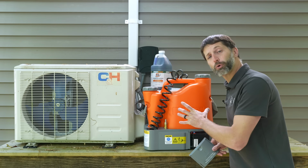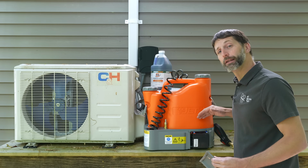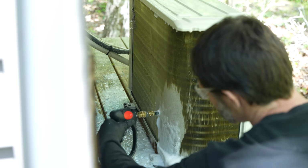We're using a portable coil jet cleaner because we're a far distance away from the hose. You don't have to do any type of hand pump or anything like that. This is battery operated, so it's going to keep the water pressurized, and it's also going to keep the mix proper between the water tank and the chemical tank.